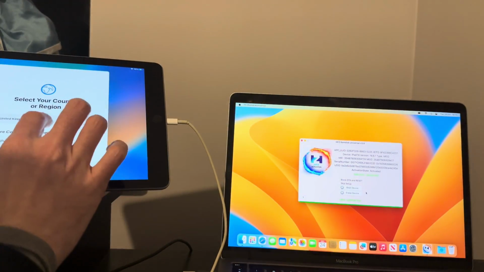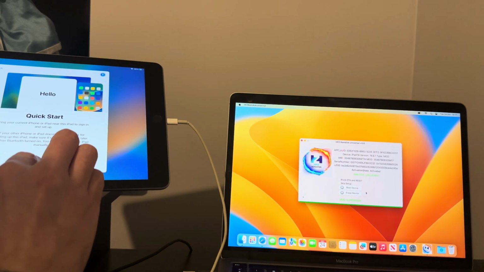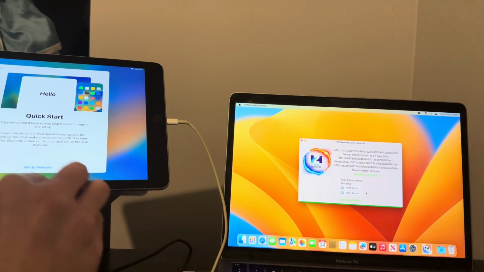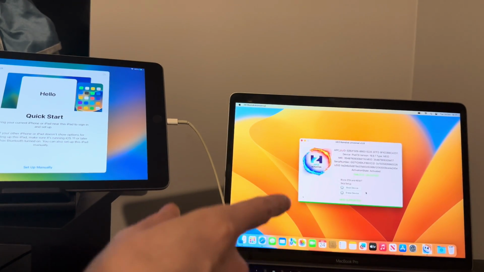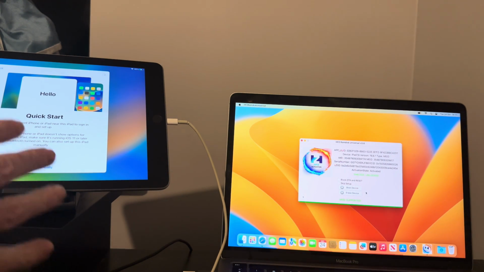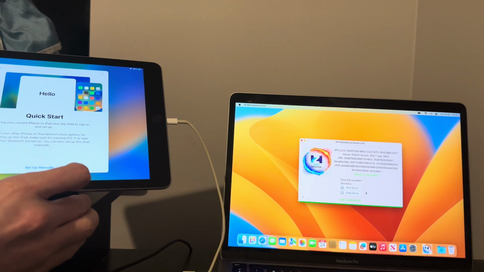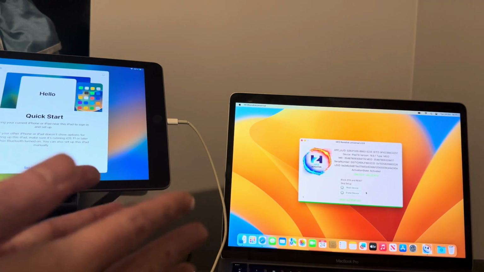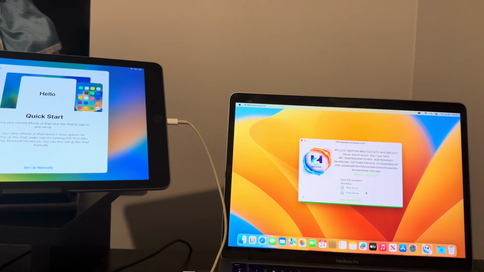if I go through the setup, it may still take me to the lock. And if it does, then I'll boot the device again. But hopefully it'll work this first time. It's just sometimes you may get a little technicality. Sometimes, but very rarely, very, very rarely. Fully activated.